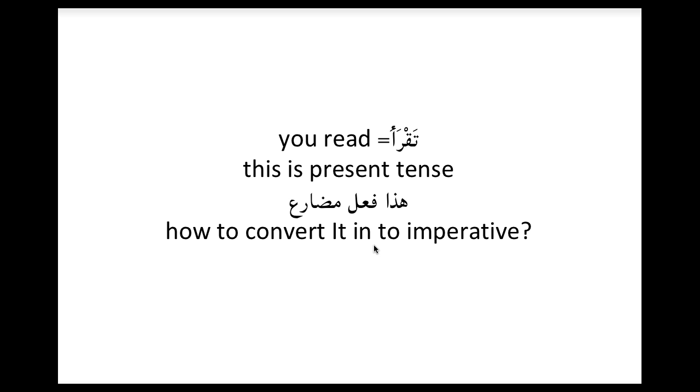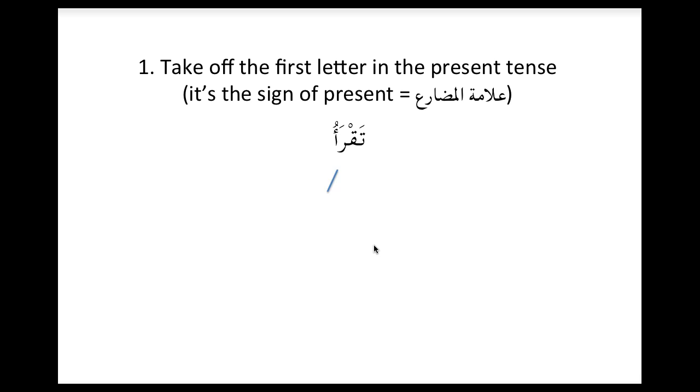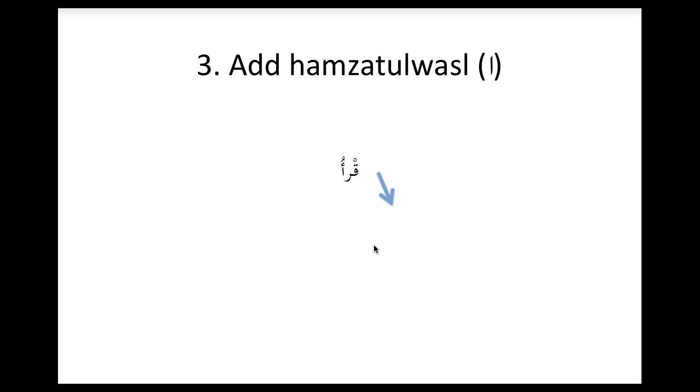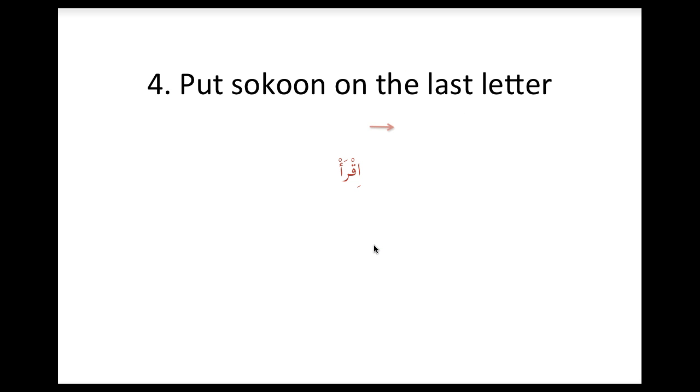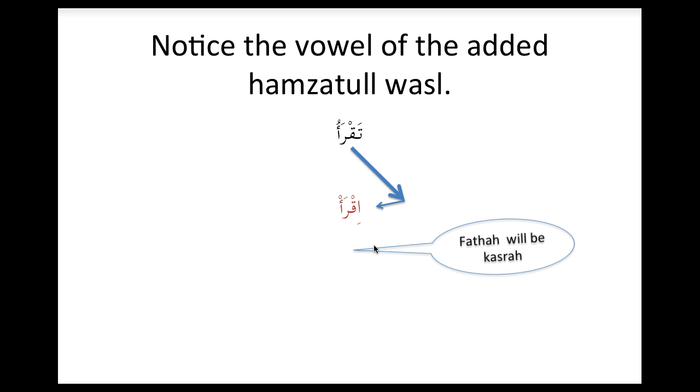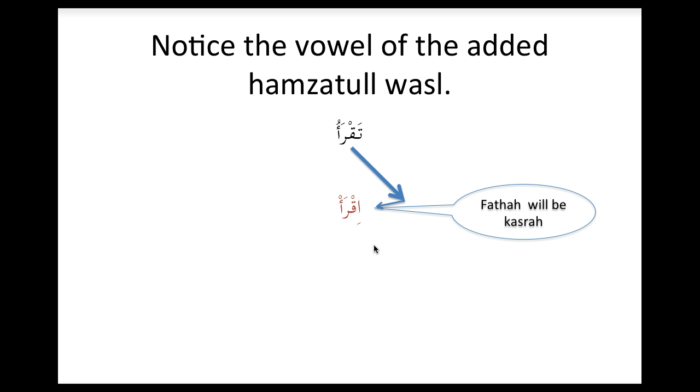تقرأ means you read or you are reading. This is a present tense. Take off the ta, which is the sign of present. If you have sukoon after you take off the ta, then you can't pronounce it. You have to add hamzatul wasl. Put sukoon at the end of the verb. تقرأ، اقرأ.